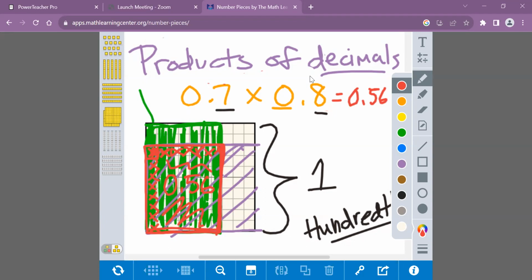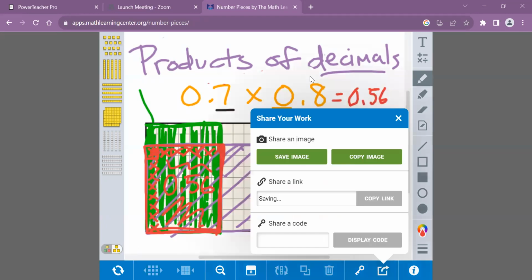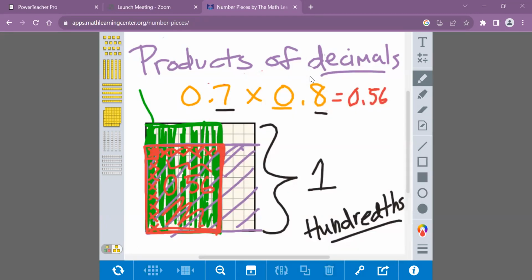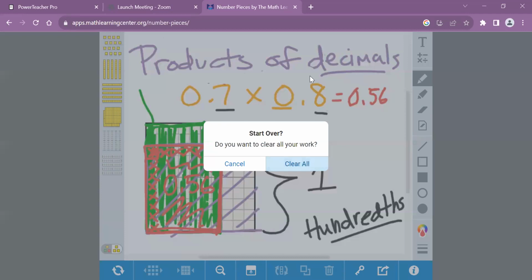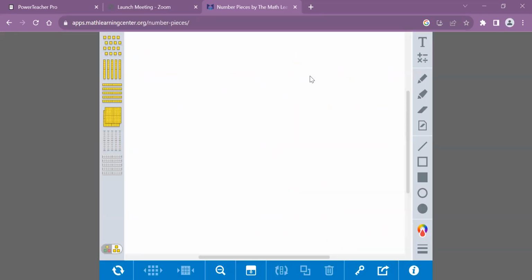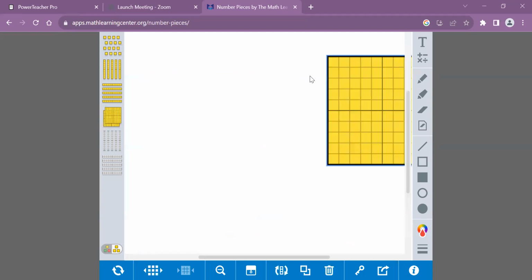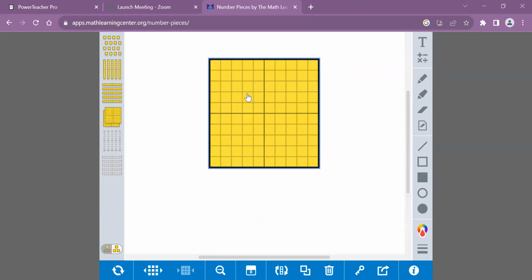It will make sense. What I need to do is figure out, nope, that would be saving. How do we just delete this whole thing? Oh, let's do this. Clear all. Okay, cool. So let's start over. Going back to that. So that was a really rough first example. I'm gonna pull out another model here.